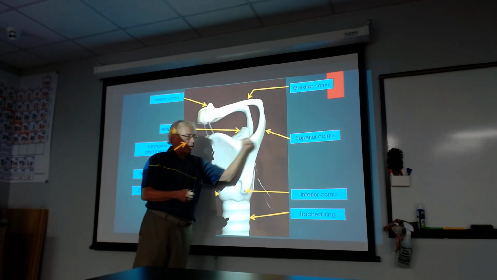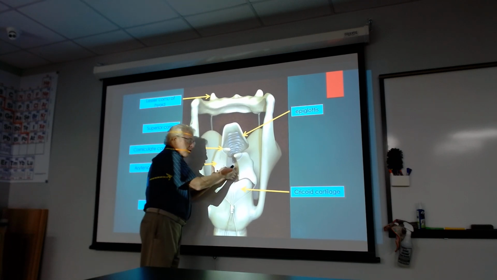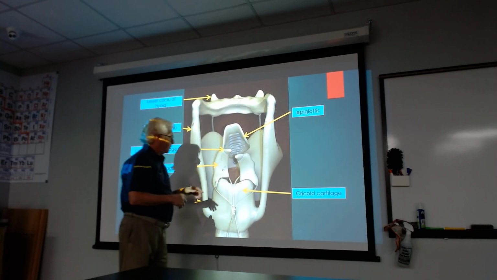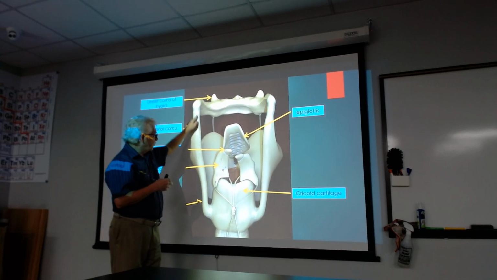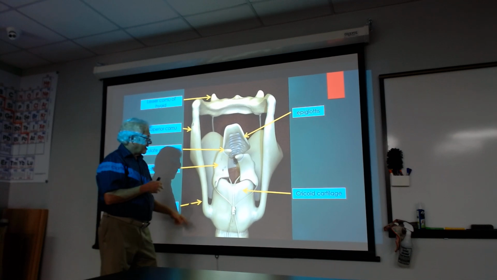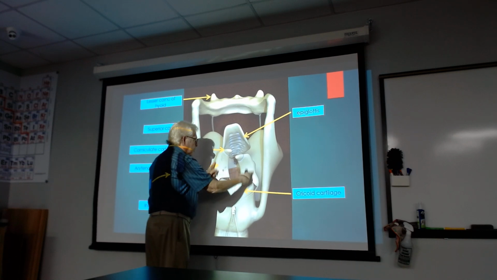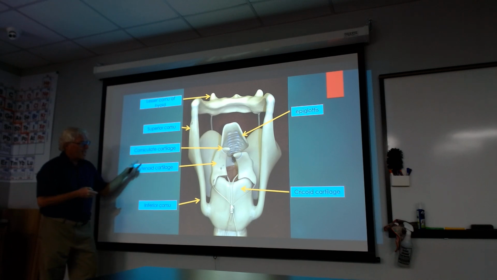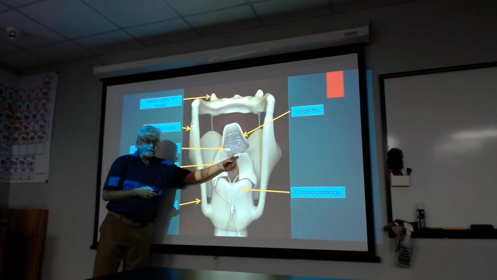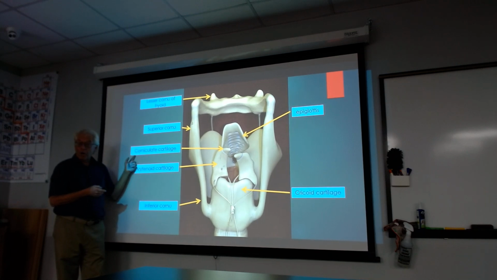All right, now we're looking from the back side. See? Now we're going to look in from behind. There's the epiglottis on top. There's the hole that goes to your trachea. That's your thyroid cartilage in the front with the superior and inferior horns. This is the back of the cricoid cartilage. Up above here, these two are called the arytenoid cartilages. And on top, these little pointed cartilages are called corniculate, like a horn, because cornu means horn.